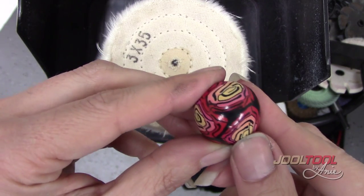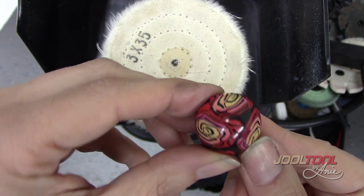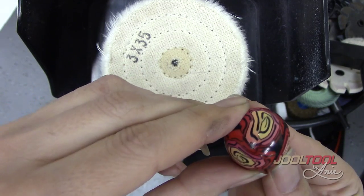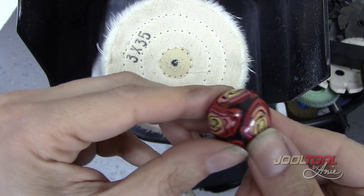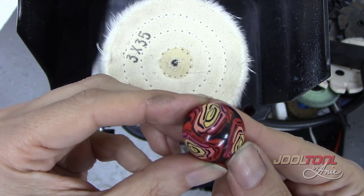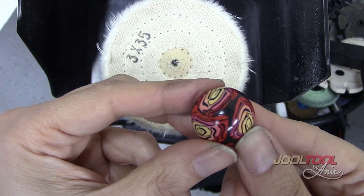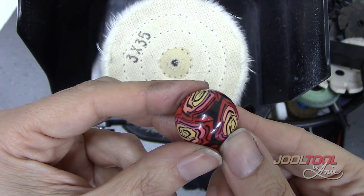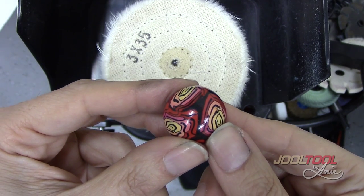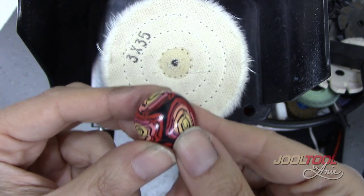I want you to take a look at the quality of this polish — it truly does look like a glass bead when I'm done with it. Super easy and effortless, and you know what? It's fun. When it's easy and you didn't really have to struggle, it was really fun, and you get to see the results quick. That's what I love with working with the Jewel Tool — the results are quite immediate and you can go back to creating more beautiful polymer pieces. This was all done on the Jewel Tool, and you can find it at jeweltool.com. If you have any questions or comments, I'd love to answer your concerns and help you out throughout your polymer clay adventure.